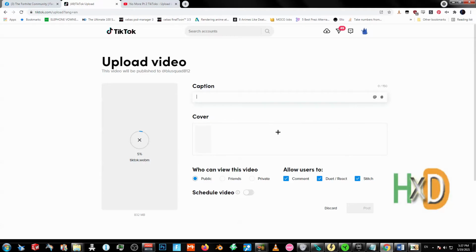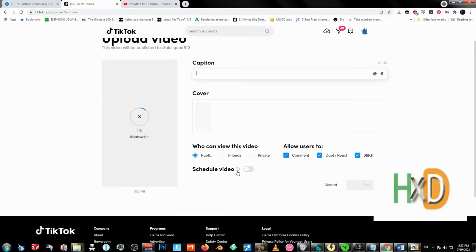If you just upload it to the computer like this, you can't add audio unless you pre-do that, which is fine. You can pick your cover now, which before you couldn't do, and there's a couple other things you really couldn't do. But now they've added the hashtags and a couple other things, so it makes uploading from desktop a lot better. You could also schedule the video, which I think if you do that, it'll let you do some stuff on mobile to it afterwards, but it is what it is.